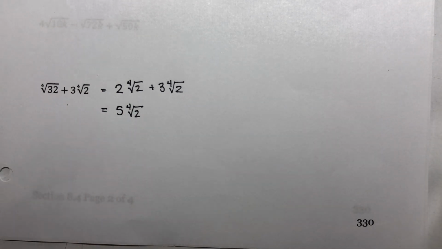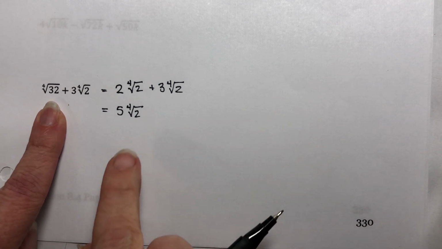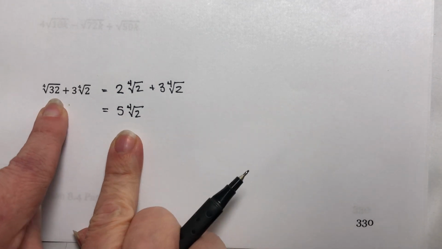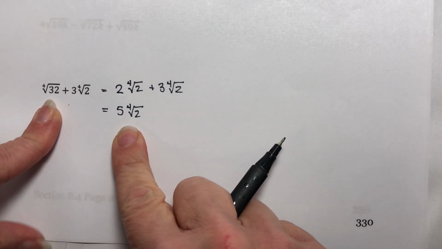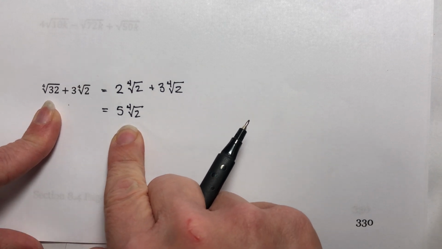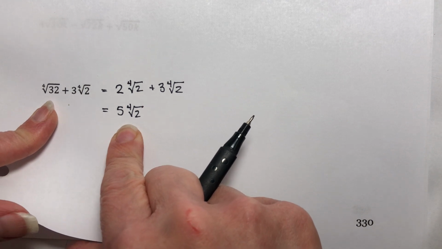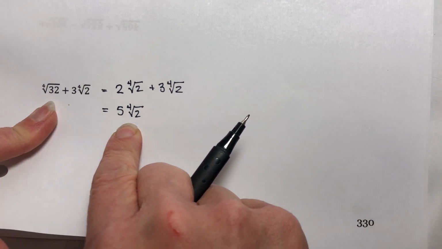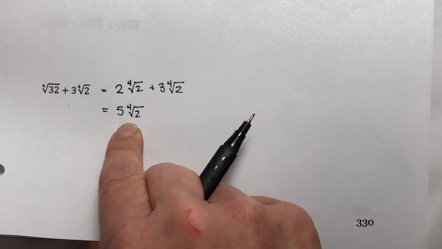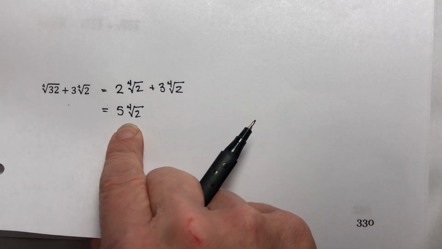You could plug it into your calculator. You get an ugly decimal here. You can find the ugly decimal here, and they should appear to be the same ugly decimal. That will tell you you haven't made a mistake. It will not tell you that you have simplified far enough. So it's a way of checking to see if you've made a mistake, but it won't check that you have the correct answer. I hope that makes sense.